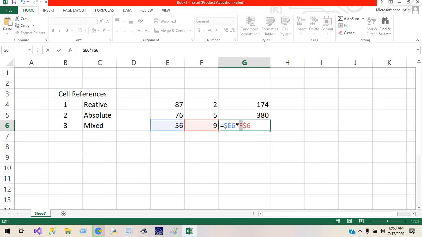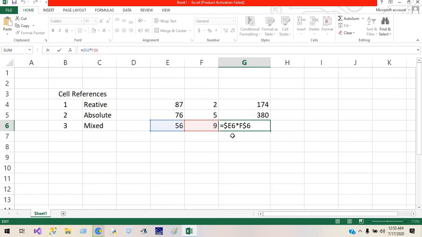The fully absolute one has a dollar in both positions. Here only one has a dollar, and it also gives the answer, but this is called mixed cell referencing. I hope you are clear on it.